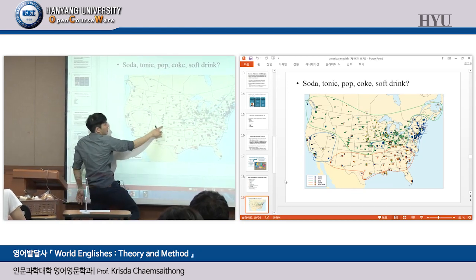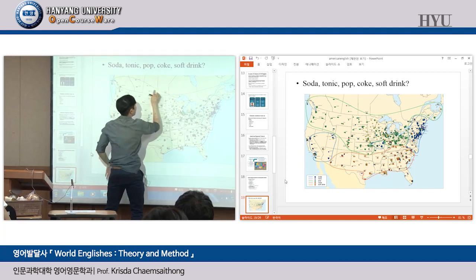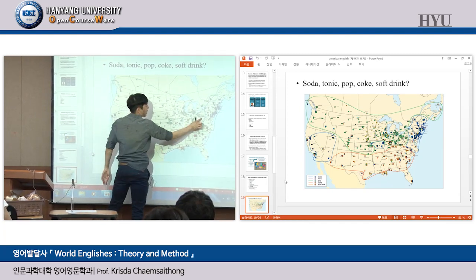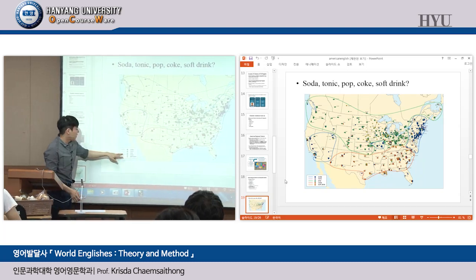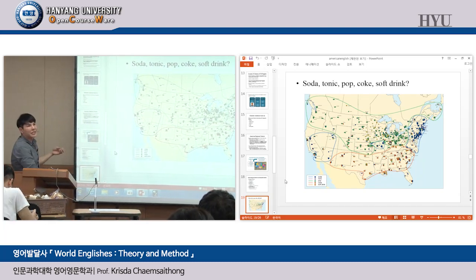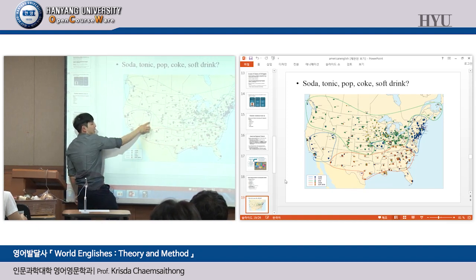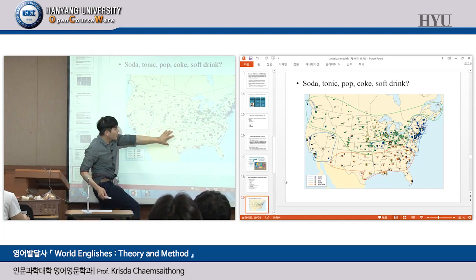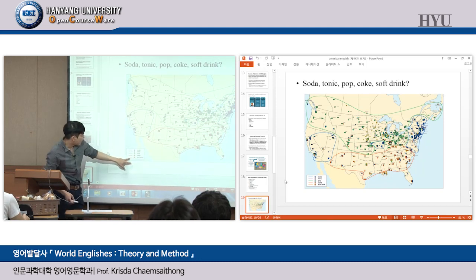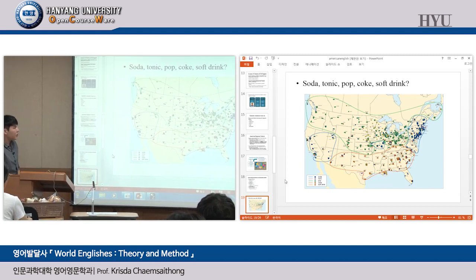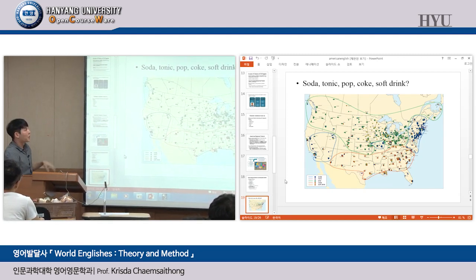So the green area here, which is like the majority of American people, perhaps you see the green isogloss here. So the green would call it the pop, right? So pop instead of Coca-Cola, instead of soft drink, instead of tonic. And then the blue here, soda. Let's have soda. So in California, Colorado, some part of Arizona. And then the red area here, south, right? They call it Coke or soft drink, right? So this is just one linguistic item, right?